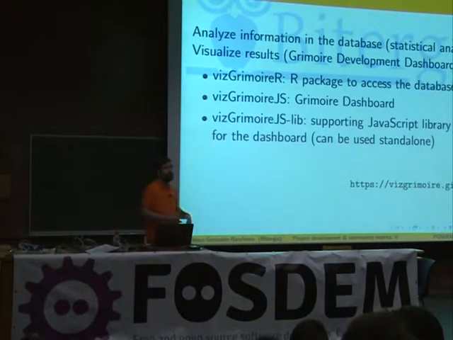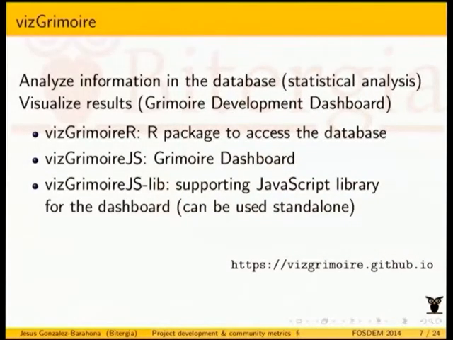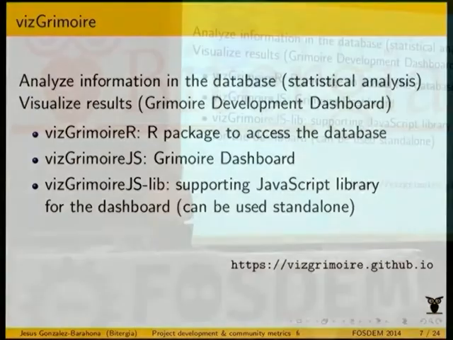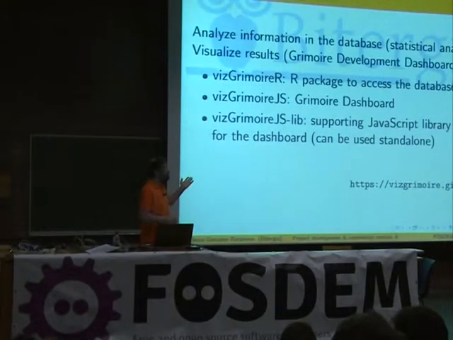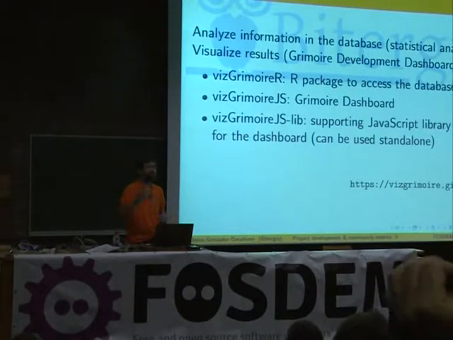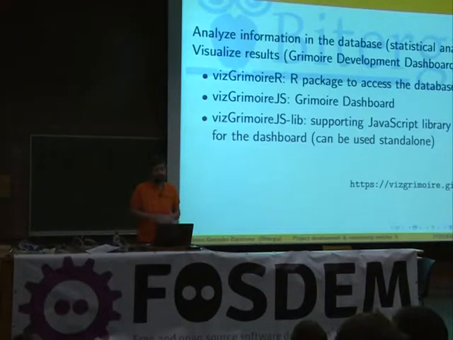Once you have it, BiGrimoire starts to work. BiGrimoire R is an R package. R, you know, is a statistical system. The R package allows you to query the database in a supposedly easier way. You can, of course, go directly to the database if you want, but you can also use the package for getting some abstractions on top of it. You can also use BiGrimoire JavaScript, which is the visualization part that consumes the JSON files and produces the charts and so on. And BiGrimoire JS Lib is in fact the library providing both the widgets to show and the code to download the JSON files and convert them into, let's say, metrics or abstractions that are easier to chart.